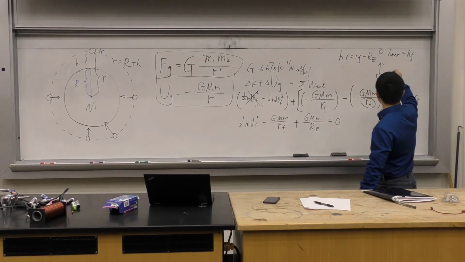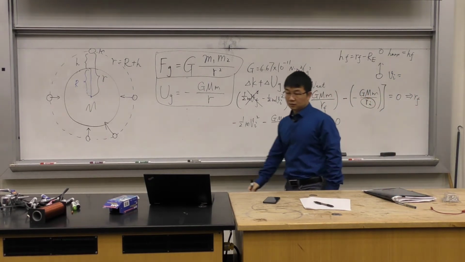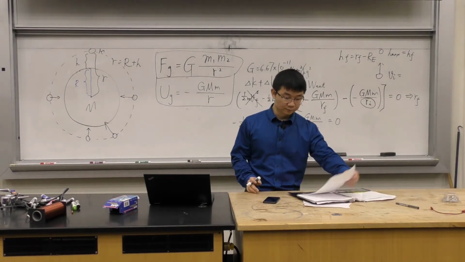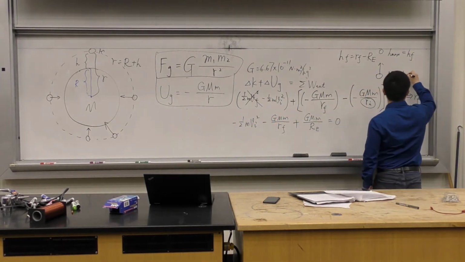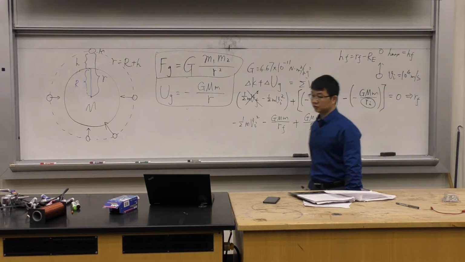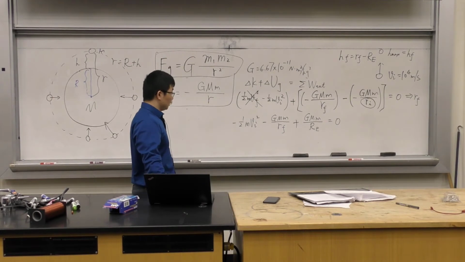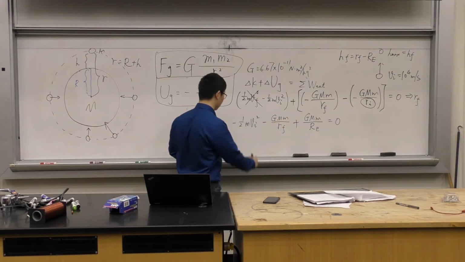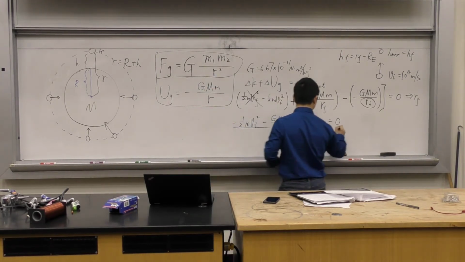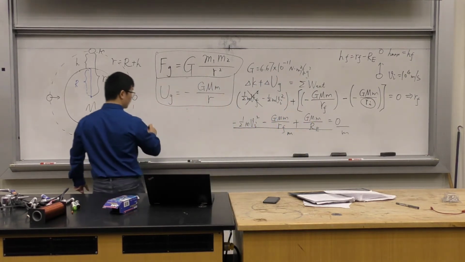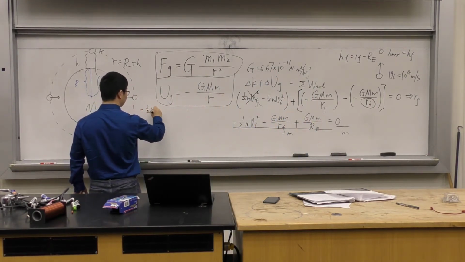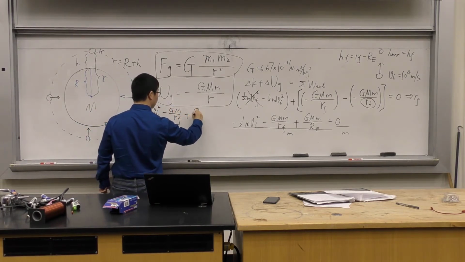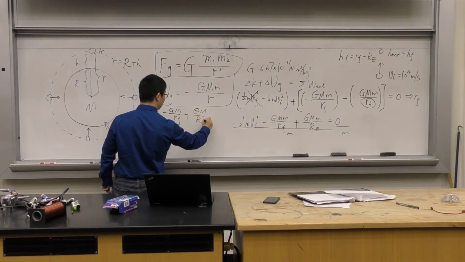Now we can do that, right? Because we have all the numbers. VI, 10 kilometers per second, convert it to meters per second, right? You can't use this number. So you're going to do 10 to the 4th meters per second. That's the VI you're going to use, right? Now we can also cancel little m, right? Each term has a little m. You can cancel that. You just divide both sides by little m. Right, so what do we get? We're going to get negative 1/2 VI squared minus GM over RF plus GM over the radius of the Earth, equals 0.